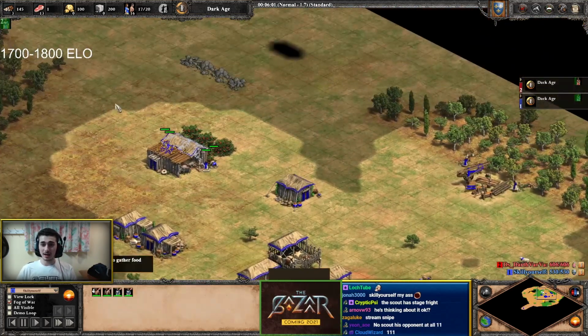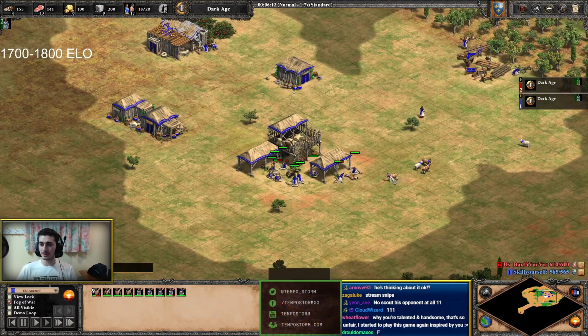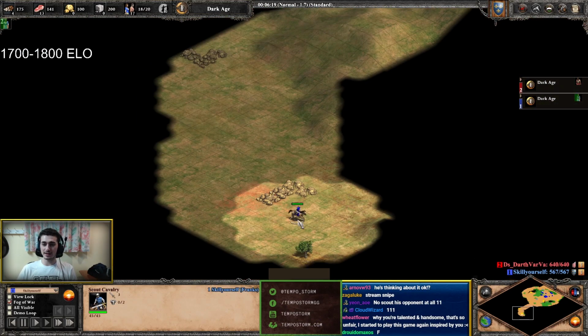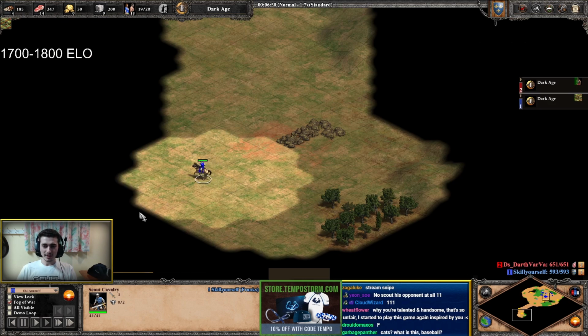So anyway, he's doing his build order pretty well. The only mistake so far is definitely the small mess up under the TC, and obviously wasting a lot of time with the scouting. But now he's gonna go ahead and scout his opponent, which is the right thing to do. Notice how he's doing the tips we talked about. He's staying near the forest.